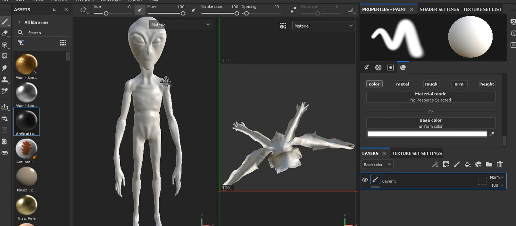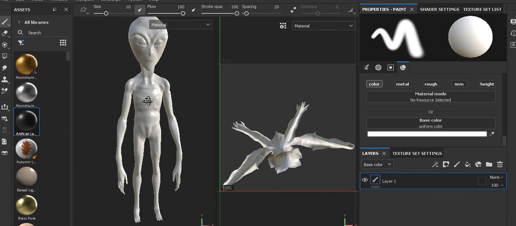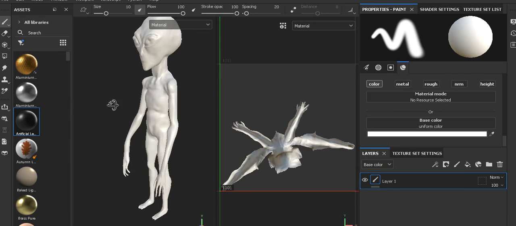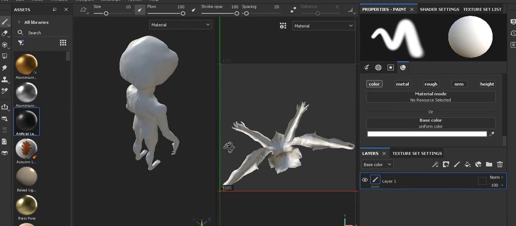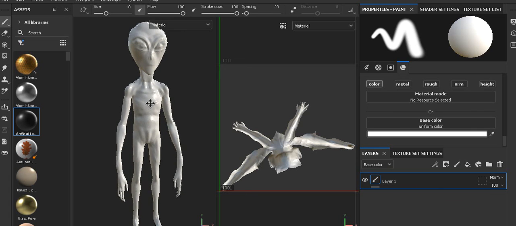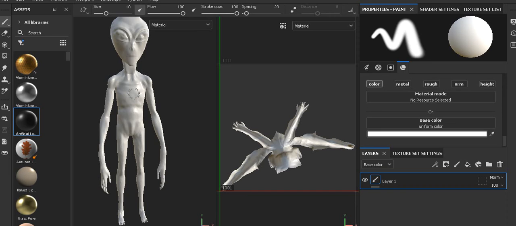If you hold Alt and the left mouse button, you can turn around the model. If you click the middle scroll button, you can pan.